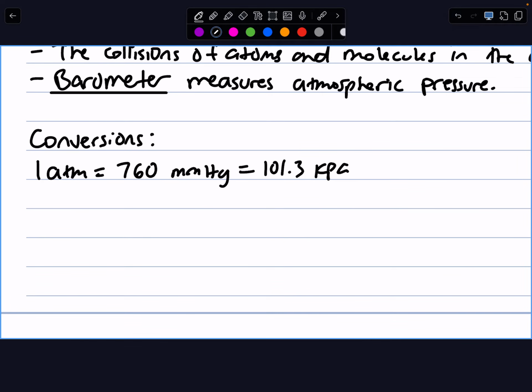What is the SI unit for pressure? You never use it. Pa. Nice. Pascal. Pascals. Is there a conversion factor between kilopascals and pascals? Yes. Just like King Henry, there are 1,000 pascals in 1 kilopascal, so you have to divide. But I won't ask you conversions with plain pascals. Kilopascals, I'll ask you.